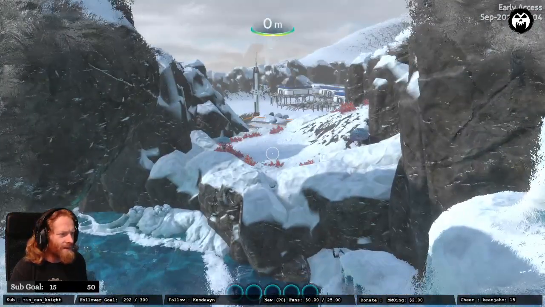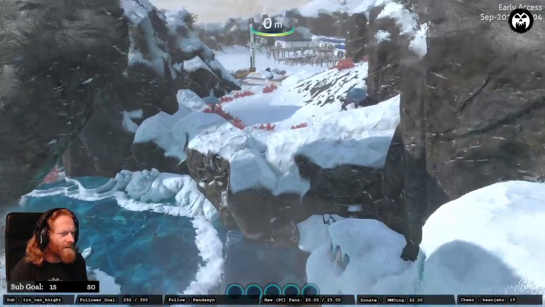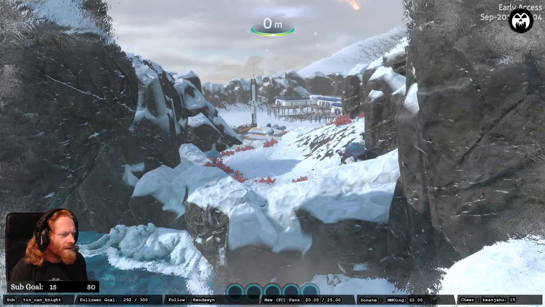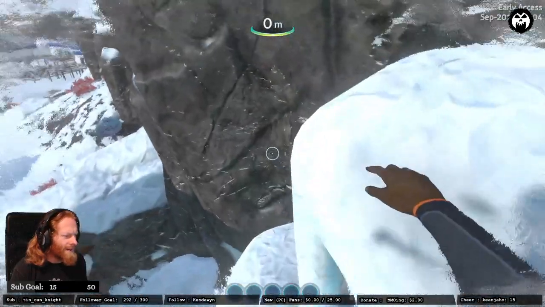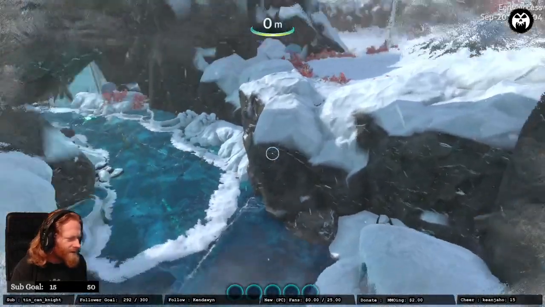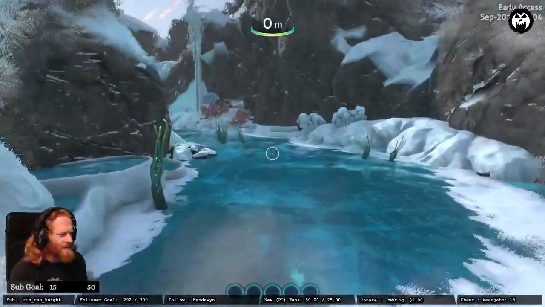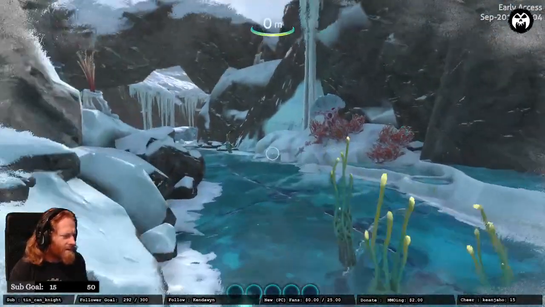See, look at this drop here. I can see the base now. Oh, they opened that up so you could see the base before you got over there. I wonder if I could maneuver my way around this mountain without having to go down here. Oh, shit, I'm freezing to death. I don't think I can physically freeze to death right now. We should probably go before I die.